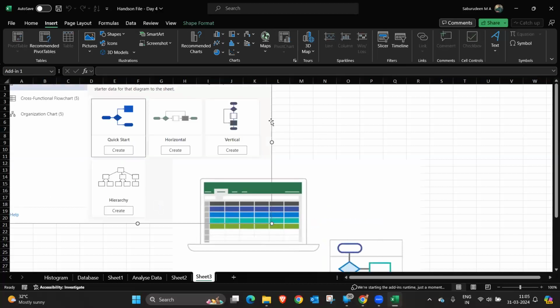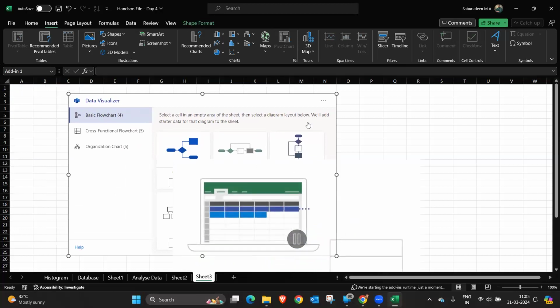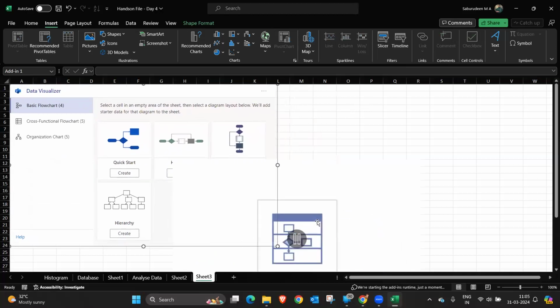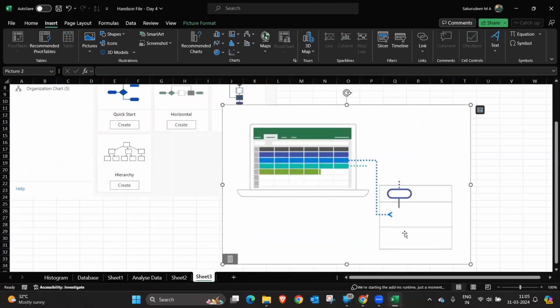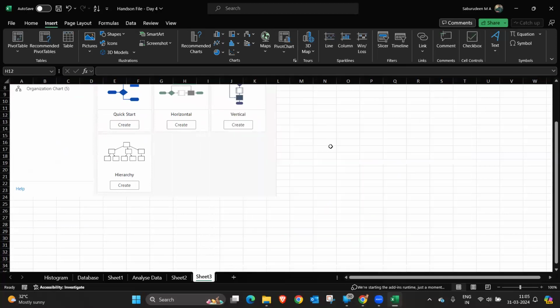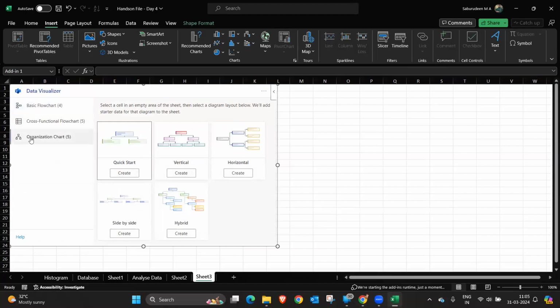Now here it is asking what you actually want: a flow chart, a cross-functional flow chart, or an organization chart.